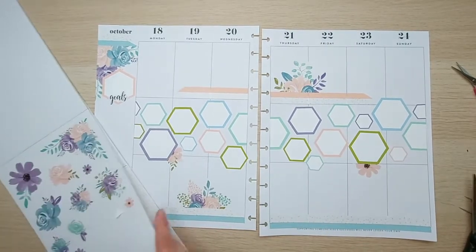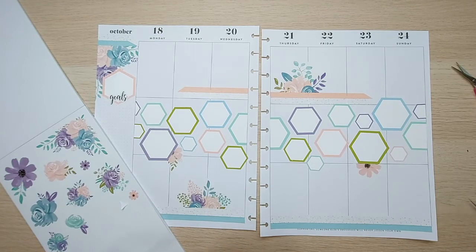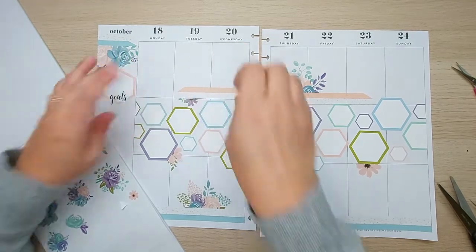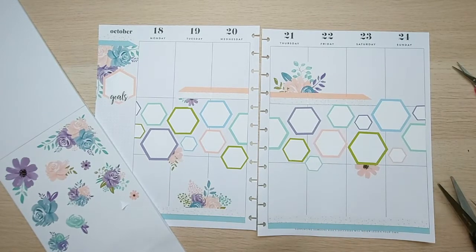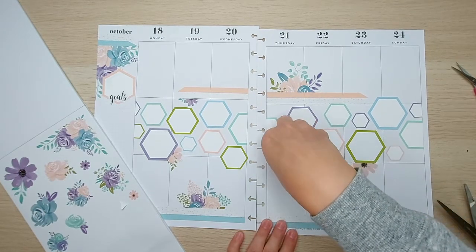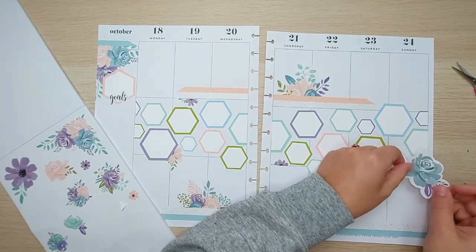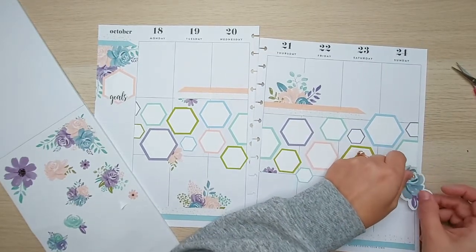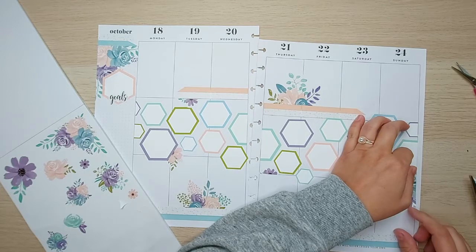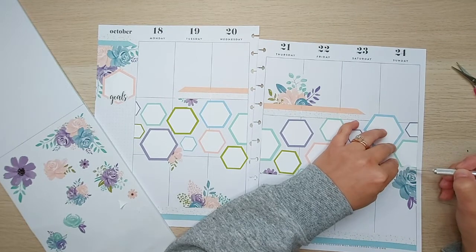Okay. We're just gonna start scattering in some of these florals to help take up some of the space. So, like, we can put one in up here. One can go in down here. Oh, this one's pretty. Have this one come in here. Okay, and what we can do is, don't put it all the way down, and just kind of trim it off.